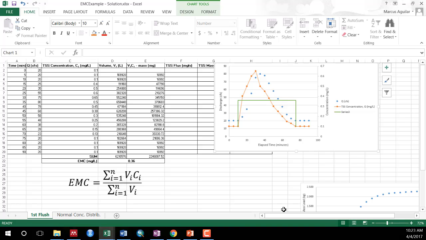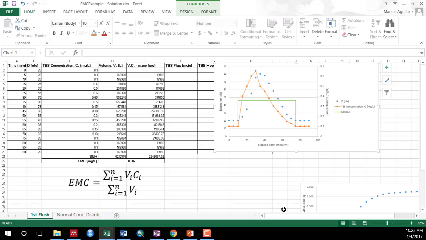And what we're saying is this green line is kind of like the average concentration across that entire pollutograph. We're using the entire volume that went across, and we're using all of the concentration measurements that got taken across that rainstorm event, and we're sort of averaging that. We're almost like flow averaging the concentration measurements.